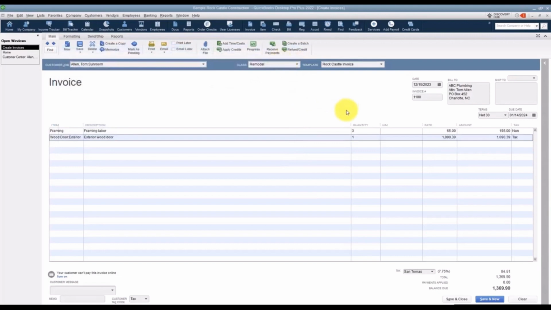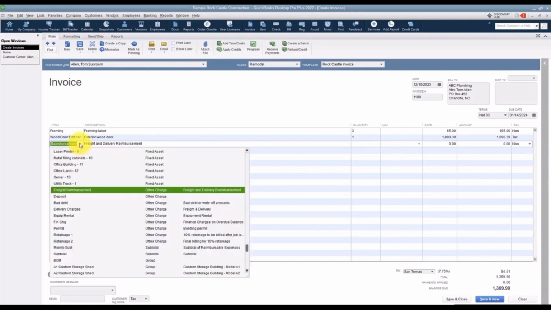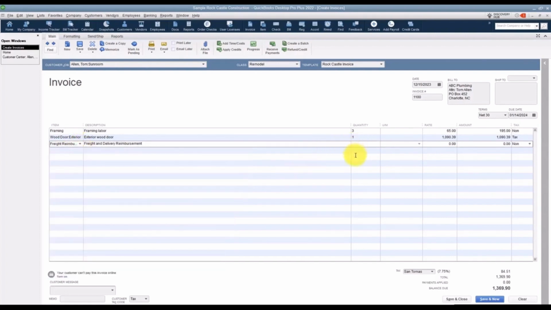And now you can see that it pulled in those quantities that I just told it I wanted to pull over. If you wanted to add something to this, just click on the next line down and type it in. You can add as many items as you want to. Maybe there's a freight charge that you want to get reimbursed for. They actually already have an item set up called freight reimbursement here. I'm just going to say there's a quantity of 1 of these, and I'll just make up an amount, $193.26, and you can see it tracks all of that.